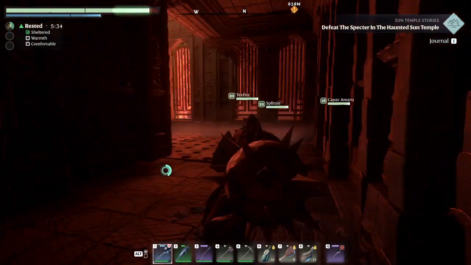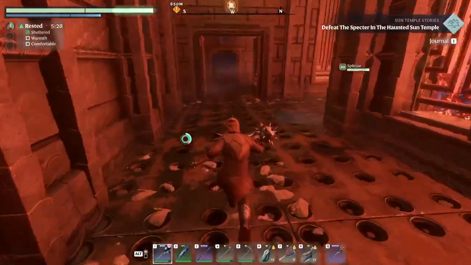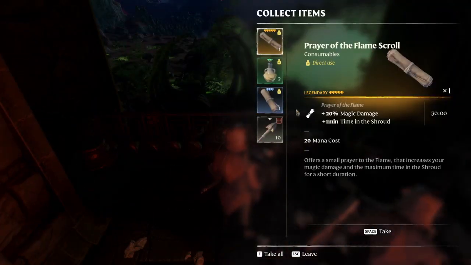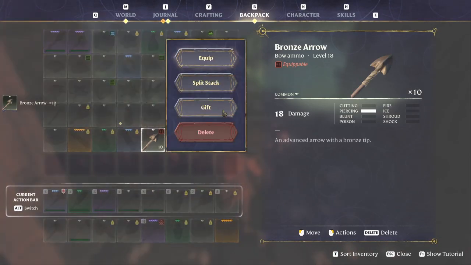I don't know. I think you deactivated the spikes here. Okay. Oh, that's good. This way, apparently. Oh, yeah, and then an open door. Another chest. A bunch of boring stuff and some arrows that Tex will want. Nice, I'll take the arrow.